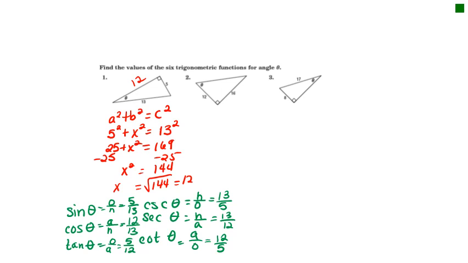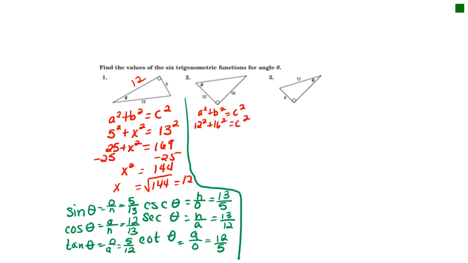Okay. So let's do number 2. And I'm going to draw a line here because I went over. Okay. So we've got to find the missing side. This time the missing side is my hypotenuse. So again, I'm still going to do a squared plus b squared equals c squared, but a and b are my legs. And I'm going to find c squared.